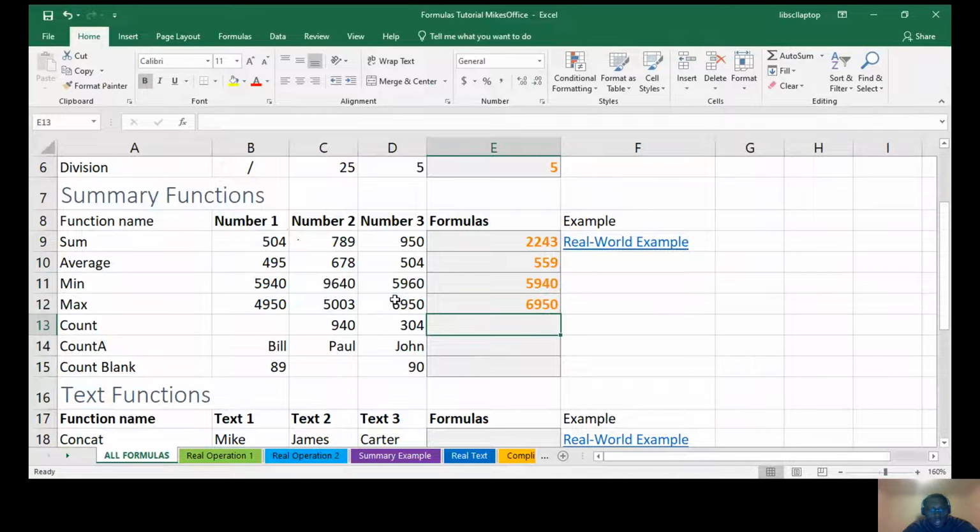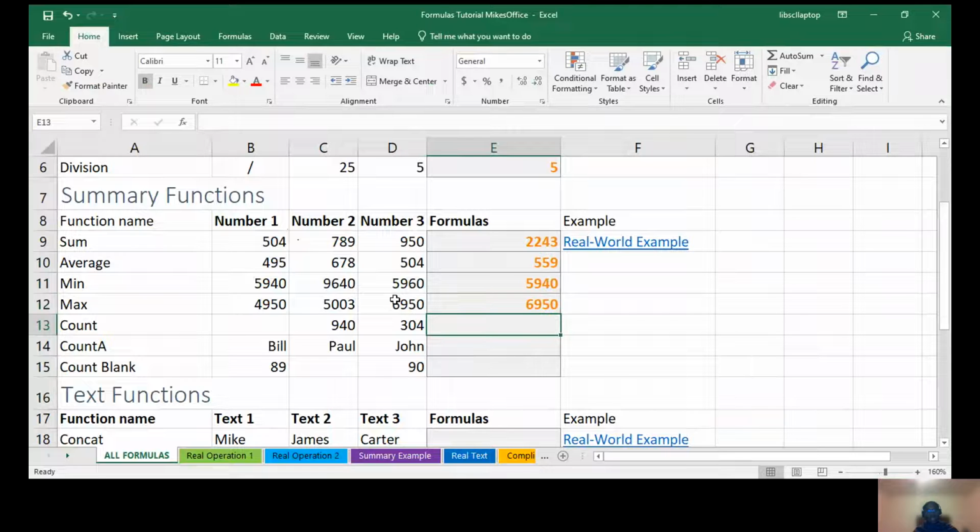Yeah. So now this is a bit tricky for the count function. We use the count function to count the number of items. It is appropriate to use that function when we have numbers in the cells. It doesn't really work when we have text, or numbers with punctuation and hyphens, for example.